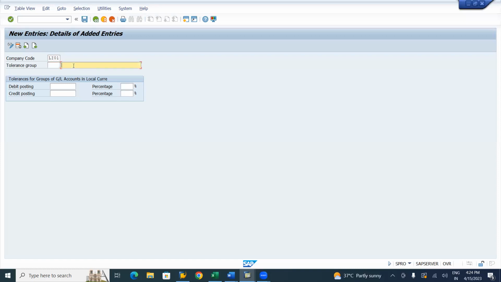So write it down as the company is Lahari. Lahari tolerance. In real time, we are going to give the group. Lahari tolerance group for LI01. Group LI01.